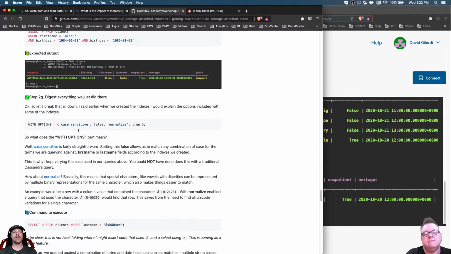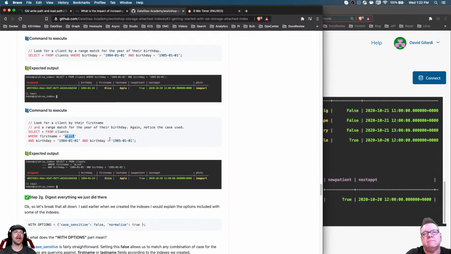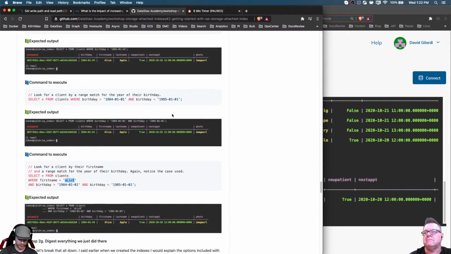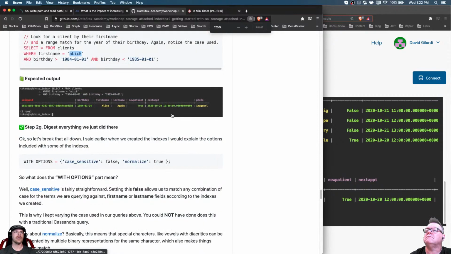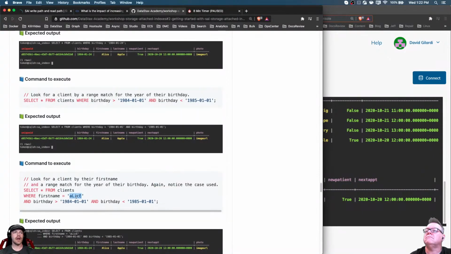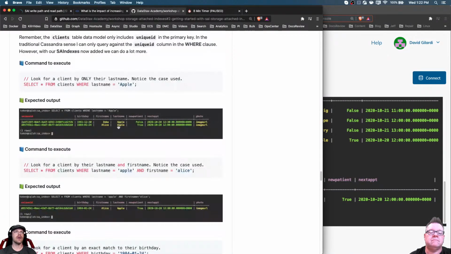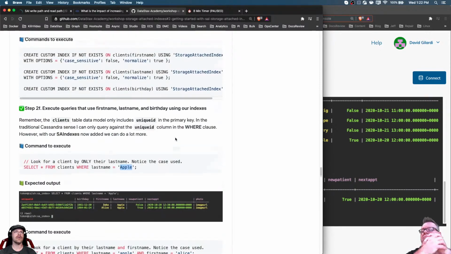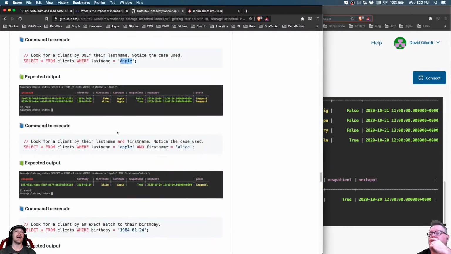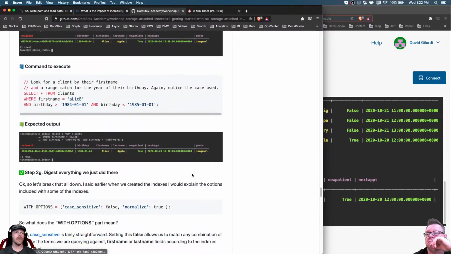So what we've done is we said case sensitive false. This means I can use whatever combination of letters I want. Let me blow this one up a little bit so it's a little bigger. Hopefully it's easier to read. So I can use whatever combination of values I want. That's exactly why I was switching between uppercase and lowercase, and so on and so forth. I was just illustrating that as we were going through the examples.